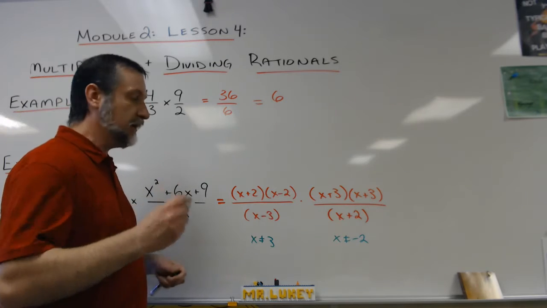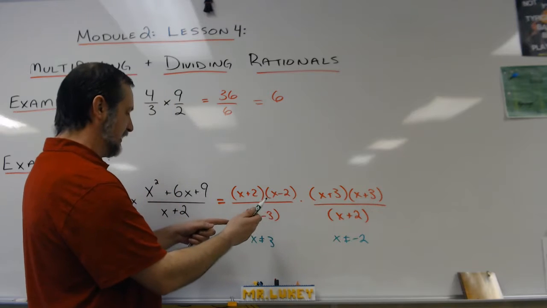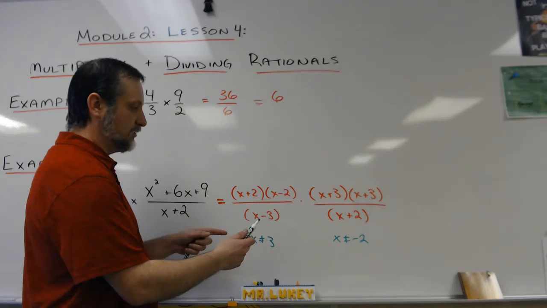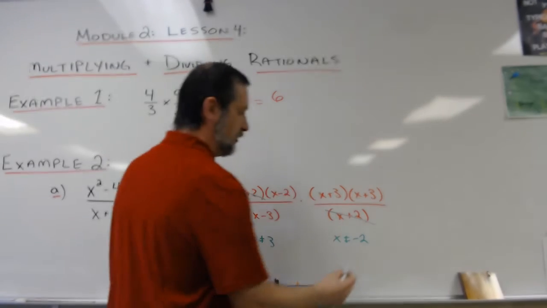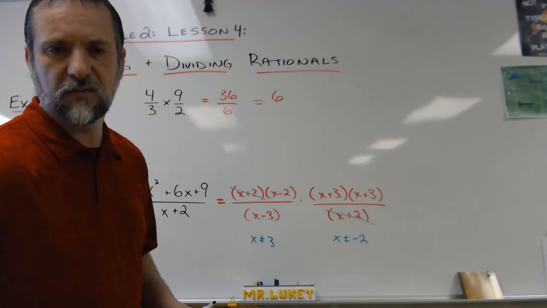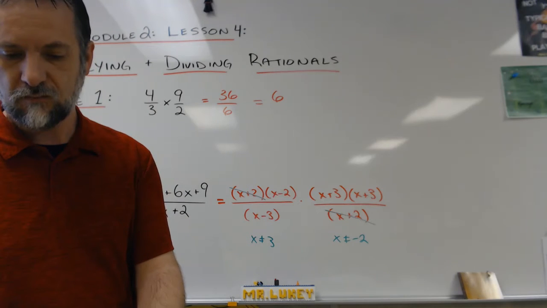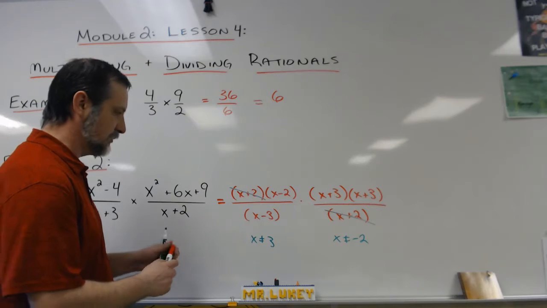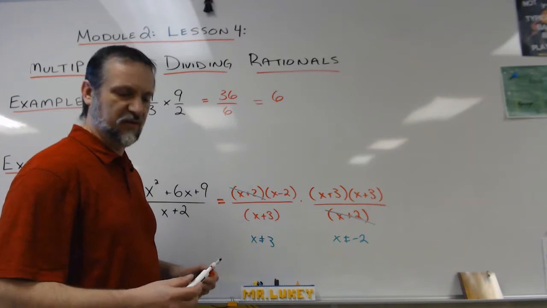Now we can clear off stuff. I have an x minus 3. Do I have any other x minus 3s? That I do not. Do I have any x plus 2s? I do, x plus 2 over x plus 2. And I want to look at this original question. Was I supposed to write x minus 3 on that one? No, it was x plus 3. I just wrote a wrong one here. Hey, I knew something was fishy.